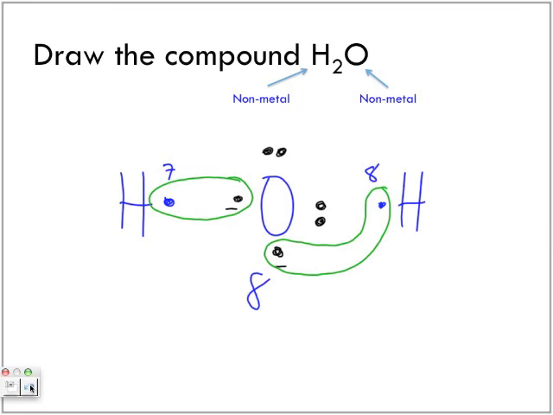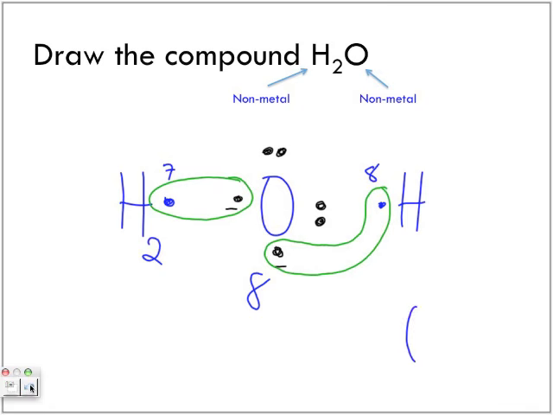So oxygen has 8 valence electrons. Hydrogen, on the other hand, has 1 of its own, plus this one that it's sharing. It has a maximum of 2 electrons that it can possibly hold in its pretty much only energy level. Okay? So hydrogen is one of the exceptions to the octet rule. Its octet is 2 valence electrons. Right? So how do I simplify this diagram?